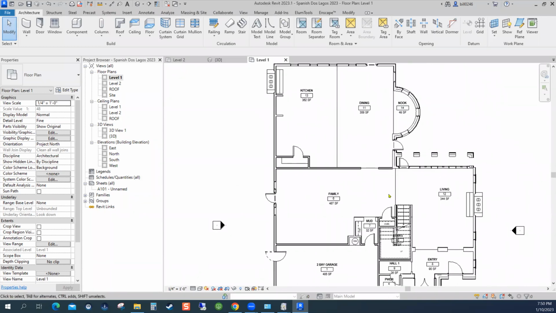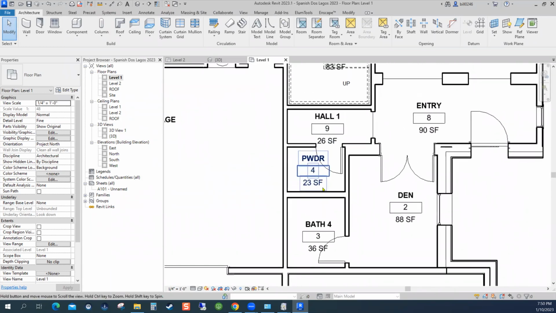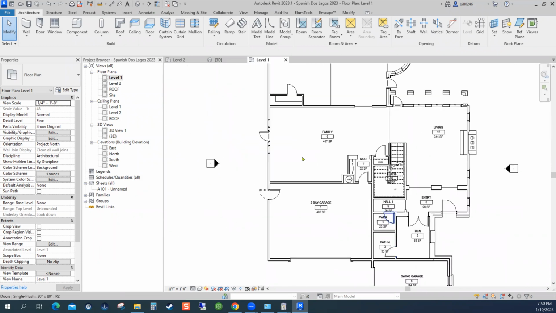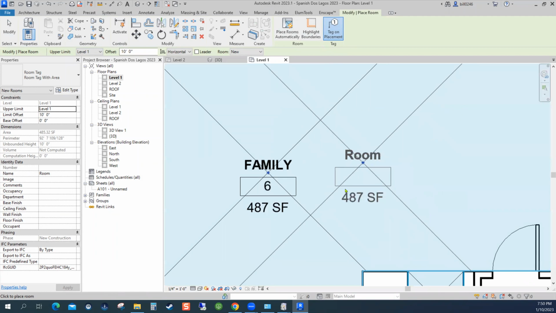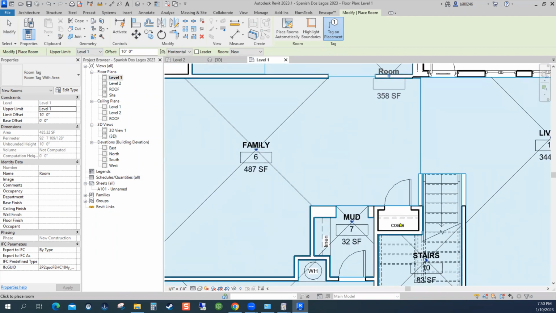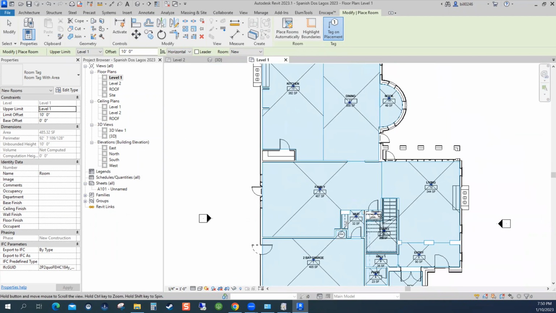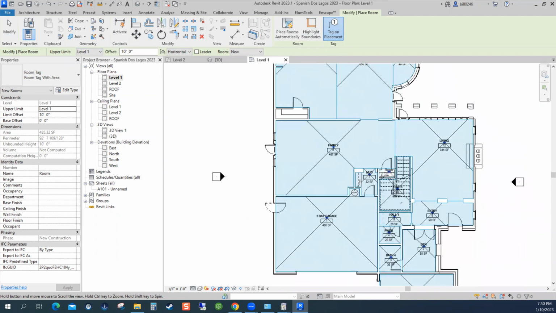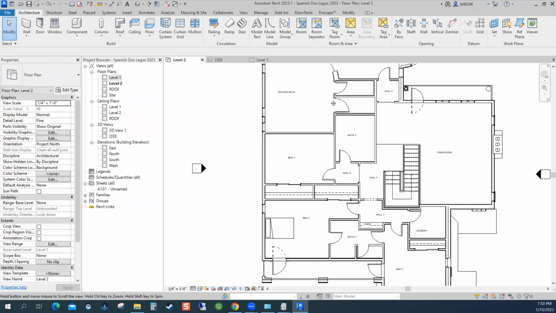Okay. Looks like that downstairs is pretty good. There will be a couple of spaces in here that we'll have to talk about. If I go to room, do you see that little pocket right there? Don't put a room in there. And oops, sorry. And this coats area, don't put a room there. We'll talk about what we're going to do with that later on. Other than that, that looks pretty good. Okay, it's all blue there. And then you're going to go to the second floor and kind of do the same thing.